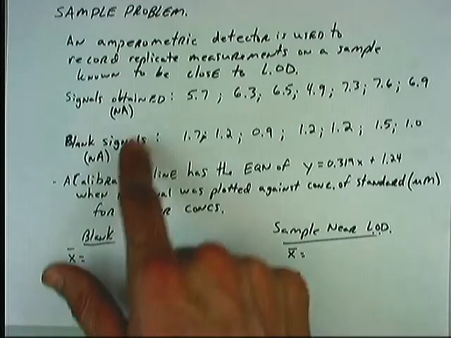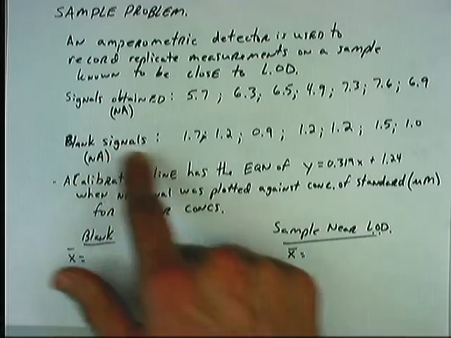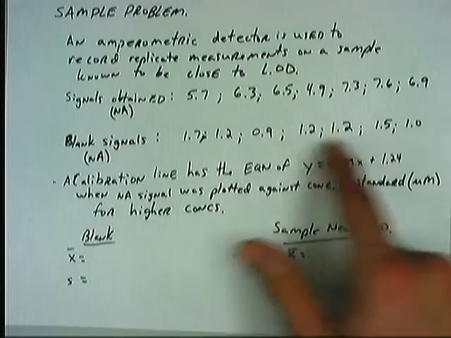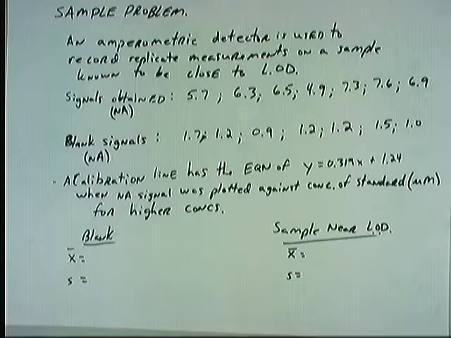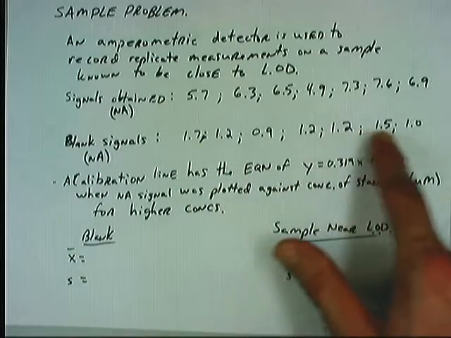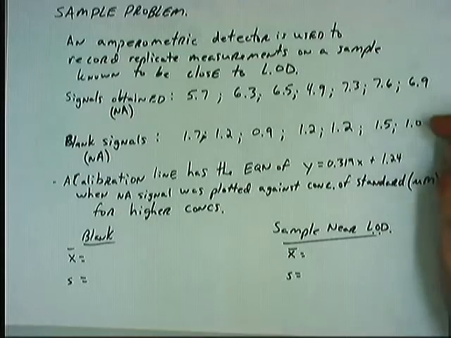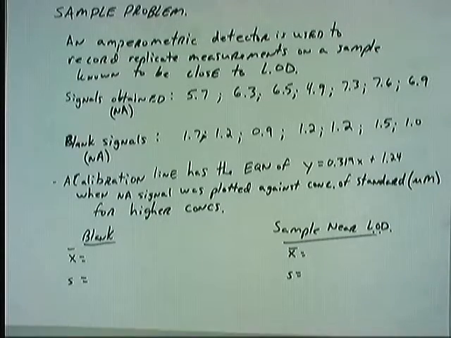Then we ran an experiment on the same detector for a blank. The blank gave signals a little bit lower in nanoamps compared to the sample. And that's a good thing, right? Because we had hoped that the sample would produce some signal in excess of the blank. However, the blank does not produce a perfectly zero signal. It looks like there's a little bit of an offset that we might have to talk about in a few minutes. But nonetheless, we've got replicate blank data, we've got replicate signal data.